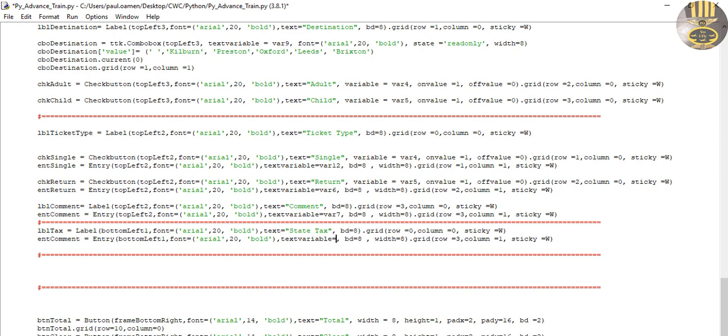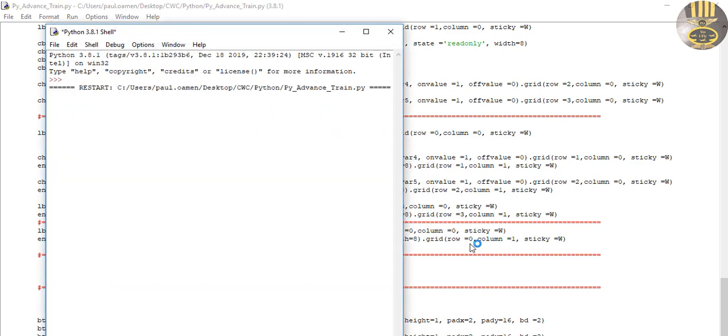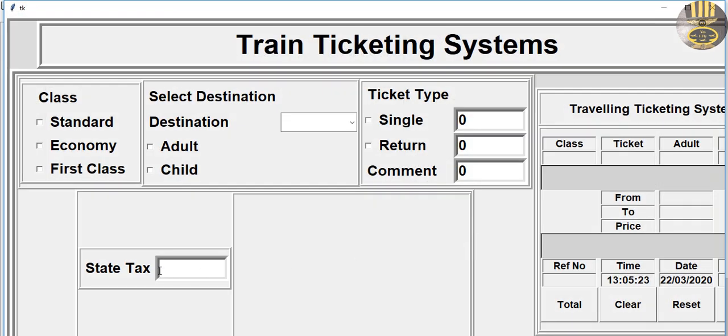Actually, that's easy to remember, it's tax. And let's change this to 0. That will be 0, and this will be 1. Okay, I'm going to run it. Let's see how that's going to look. There we go.